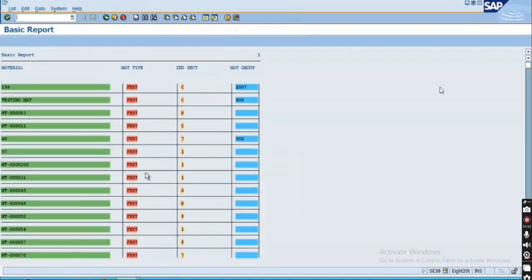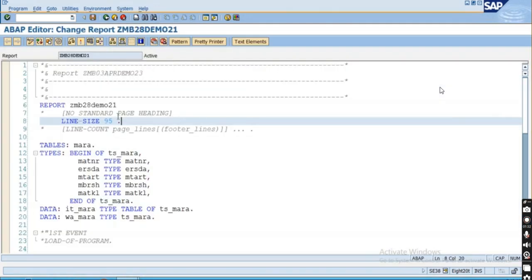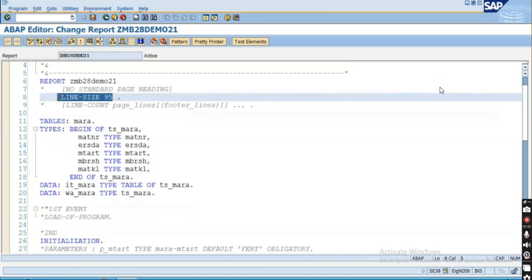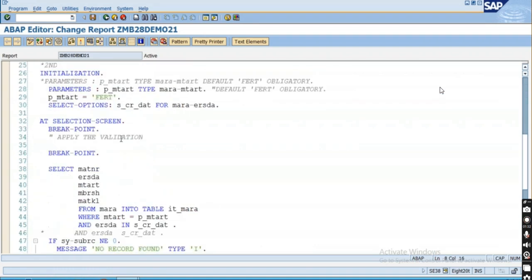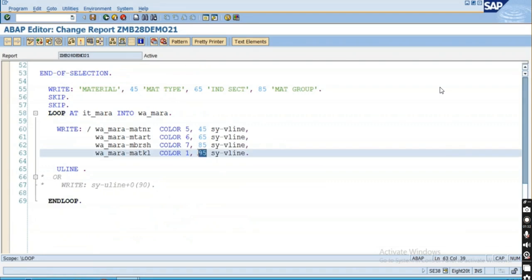This time you will see this line is coming till here only, right? So this is one way: if we give 95, then the visible length, that's the line size. Horizontally you will be able to see up to 95 characters only, right? And that's what I'm doing over here.